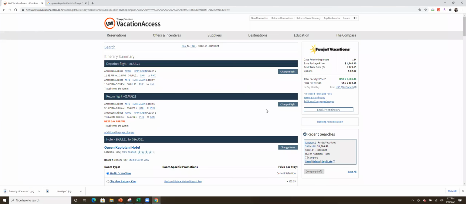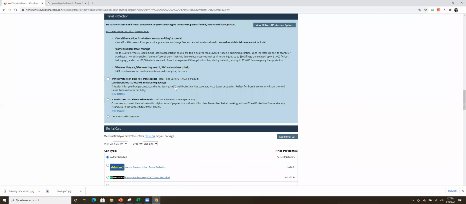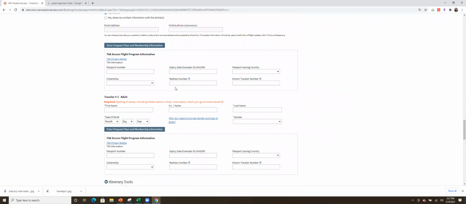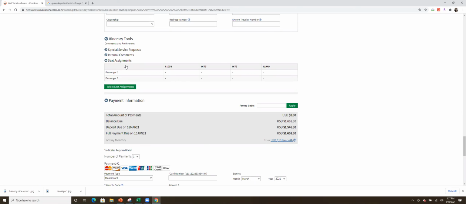Okay, back to the checkout I go. I have everything I need. And I'm going to go in VAX. You want to scroll all the way down to the gray box. Ooh, deposit's not so nice. It's pretty much all due in full. Okay, we can still do that. No worries. All right. So, $1,500. Okay, so what I would do, I really don't like that deposit. All right, let's change this really quickly.